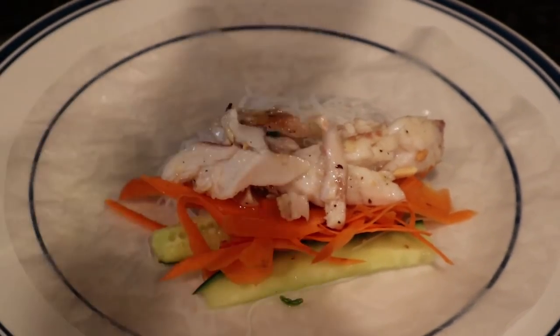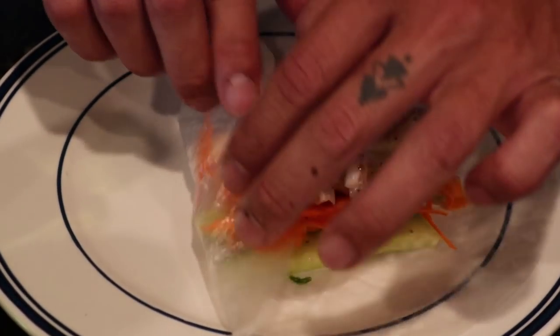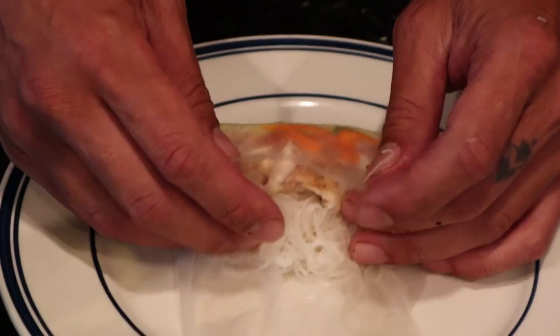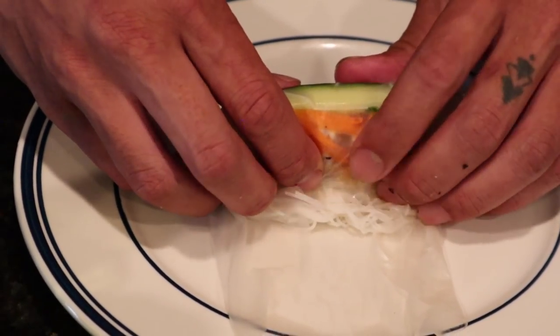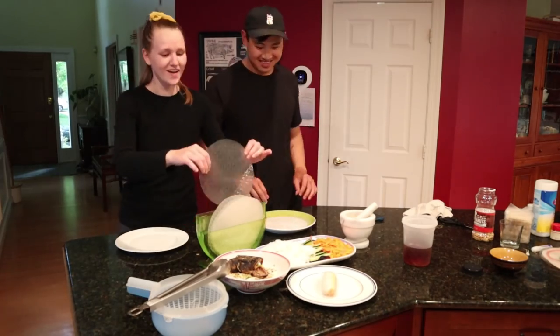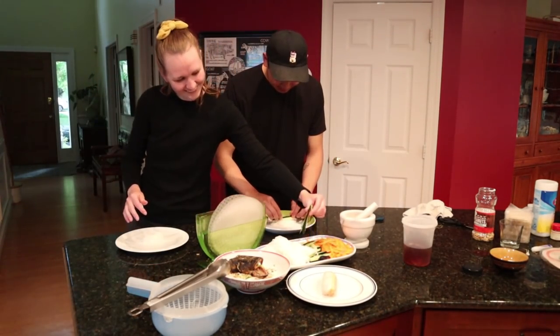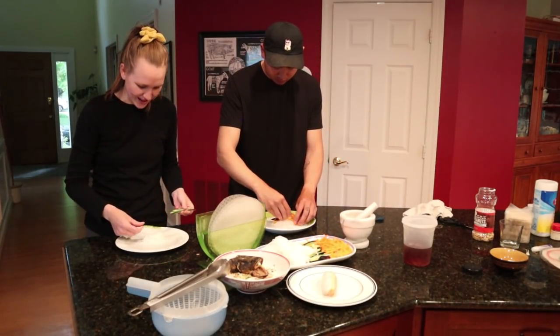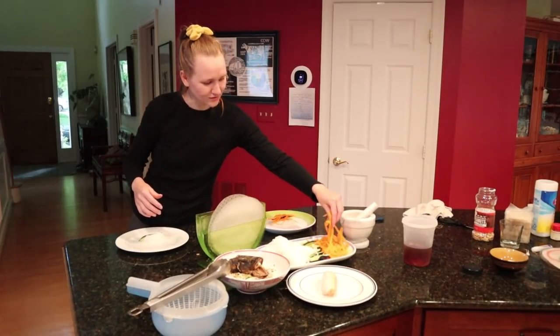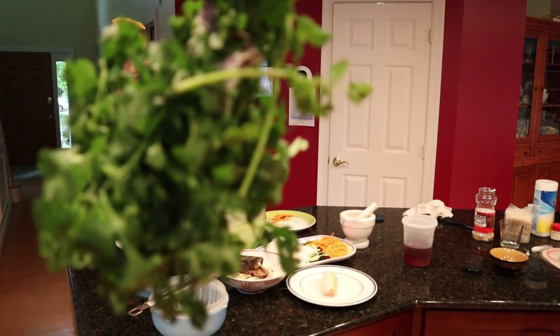Okay, now we fold the corners in just like this. And then tightly roll it just like this. Yes. One and done. Aaron, why don't you join me? Let's roll a bunch of them right now. Okay. How many cucumbers do you do? I did two. But you can do however much you want. I can do however many. Oh, we forgot cilantro. Oh, okay. Hold on. I'm going to get cilantro. How dare you? It's a good thing you didn't eat it yet. Forgot the cilantro.